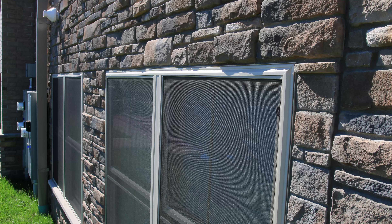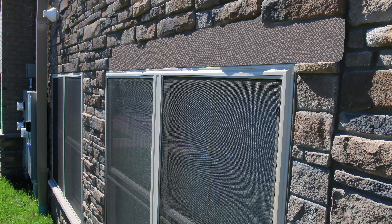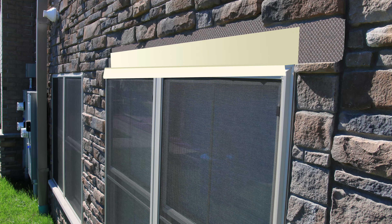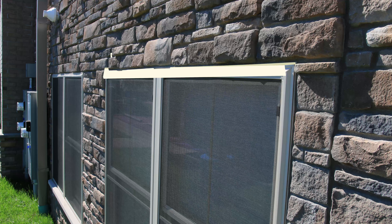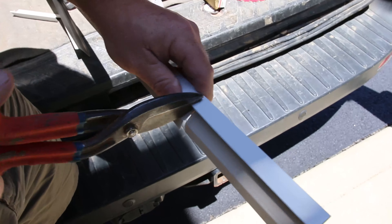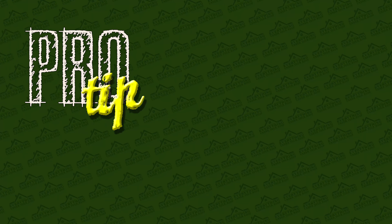There are two ways we can deal with this problem. Option A: remove one layer of the brick facade above the window and flash properly with a standard chair flashing or step flashing. However, the removal of the bricks might damage them and we are in doubt about matching the brick with new ones. Or option B: we design a wedge flashing and with the help of caulking, we can drive water away from the window. This option being a fraction of the cost of option A.